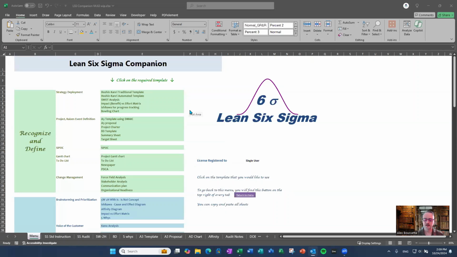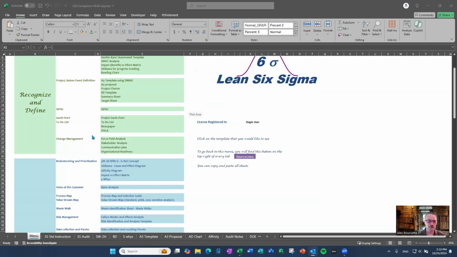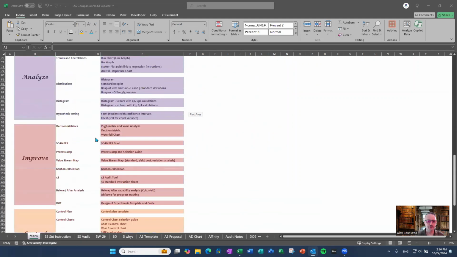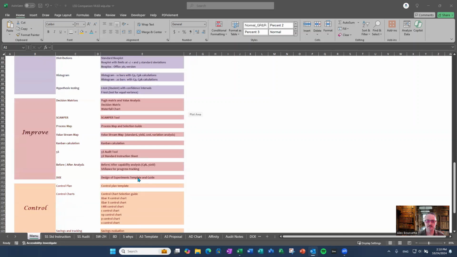So now let's look at what we call design of experiment, which gives us a much better resolution of an equation, much cleaner to be able to optimize a process. As you've seen, the first step is to understand what the critical factors are using regression, etc. In the companion, you do have, in the improve part here, the design of experiments template and guide.